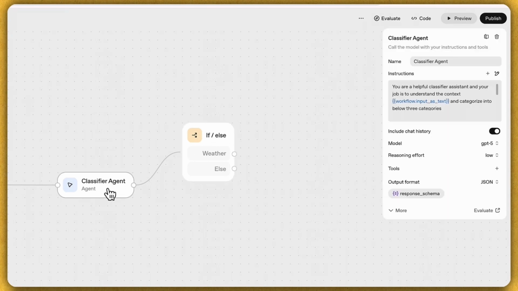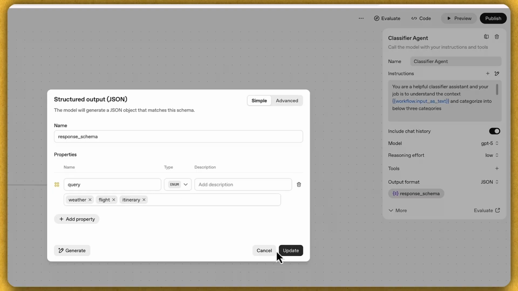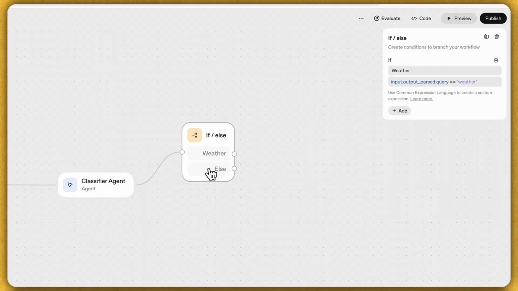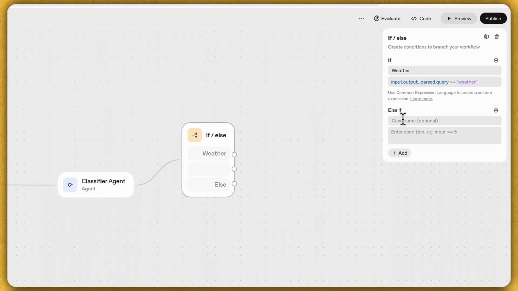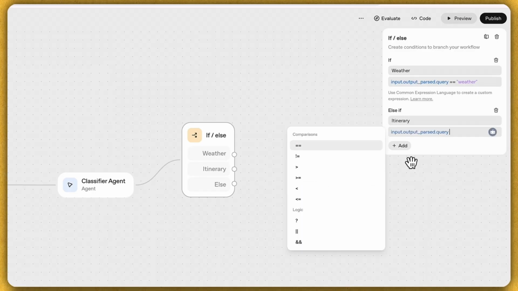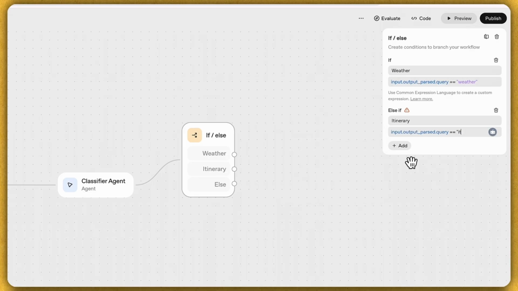So all I'm doing is checking whether the classifier agent output is of type weather, flight, or itinerary. That's what I'm doing here. I'll put the else, which is itinerary, and here again I'll put this equals to, perfect.